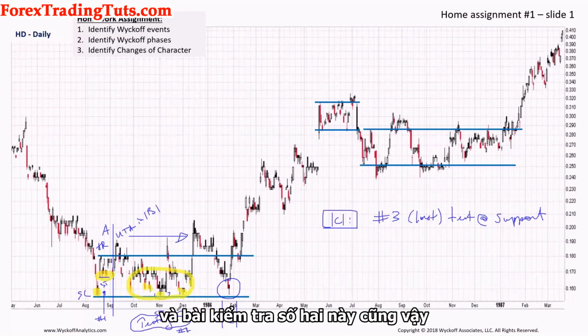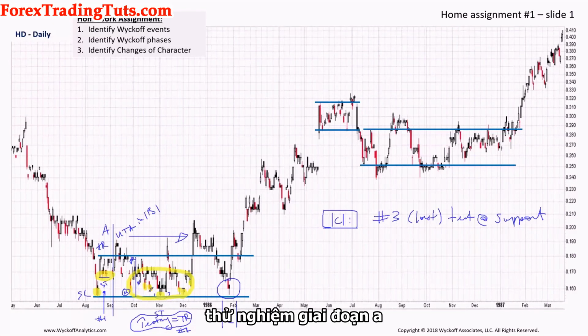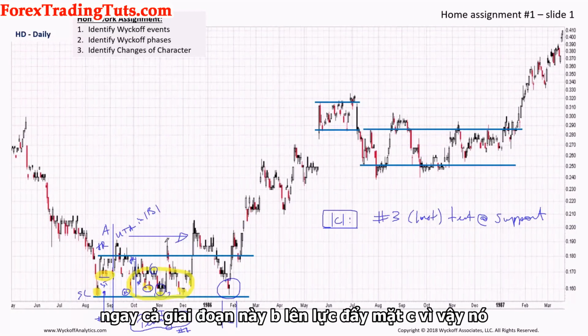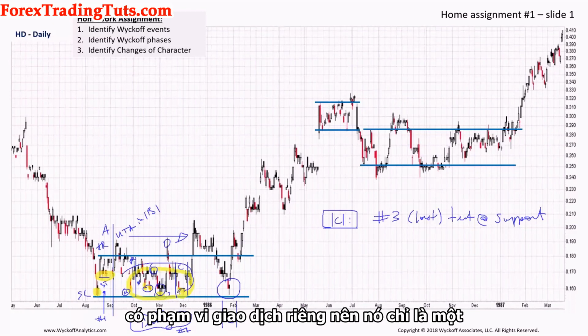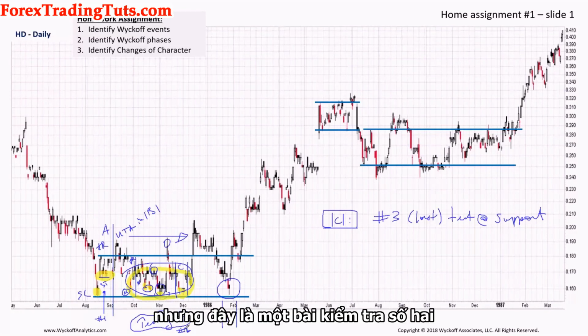And this test number 2 is just too complex, because there is a selling climax, there is a whole formation with a selling climax, automatic rally, secondary test, phase A, phase B, even this phase B, upthrust, phase C. So it has its own trading range. It's just a complex trading range and a complex process of testing that we are observing here. But this is a test number 2.